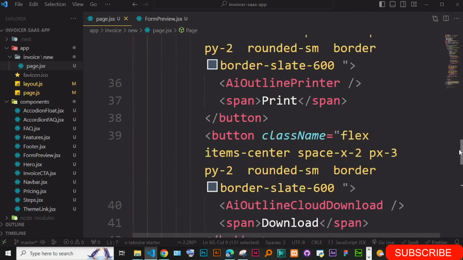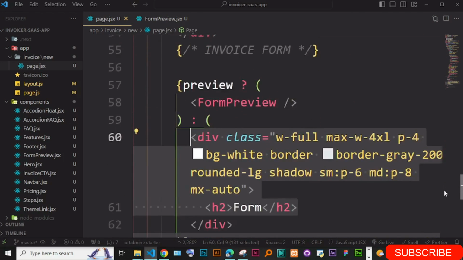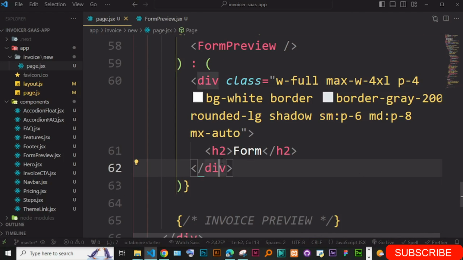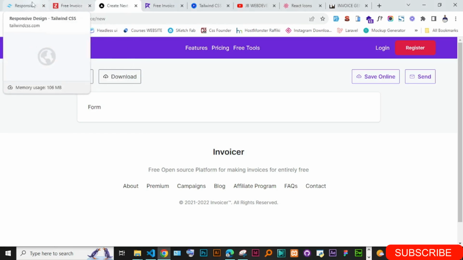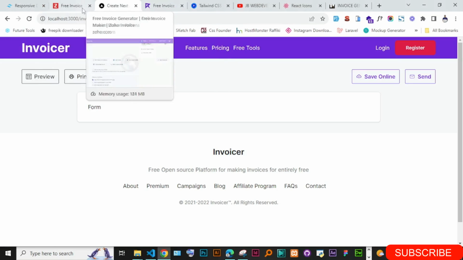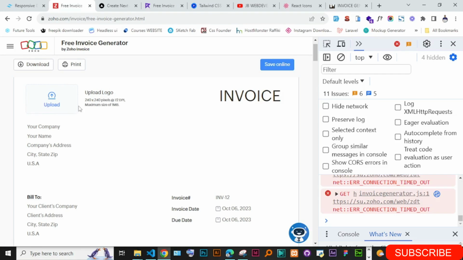Because we still want to control some of the things here. So the only thing I need now is working on the form. Let's start working on the form. The form is going to look like this. So we have the upload logo.